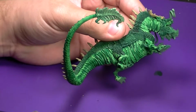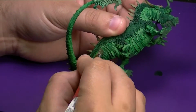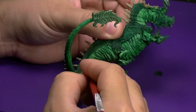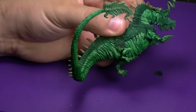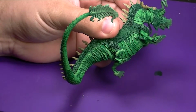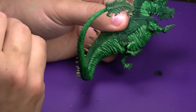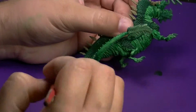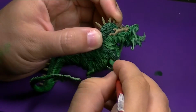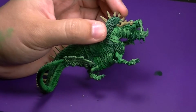So to show you another way you could do it, you can come in with your dry brush and dry brush all these. I'm not a big fan of this method, as the highlight is very subtle and it doesn't give you a lot of pop from far away. But it's all personal preference. The dry brush method is a lot faster, as you can get a good chunk of the model done in a short amount of time. It also helps on the arms and legs here to pick up those muscle groups.